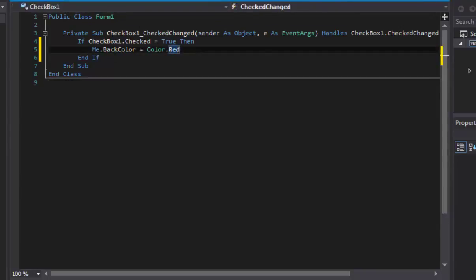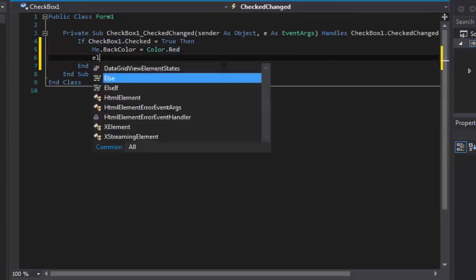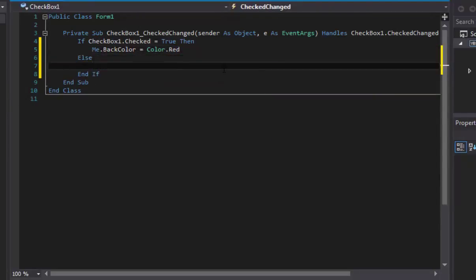Alright, so that's what it's gonna do. And now for this, we're gonna press enter and put Else. So what it's doing here is checking if it's checked and it equals true. If it is checked, it's gonna make the Me, which is the form it's on, so like the main form, red.